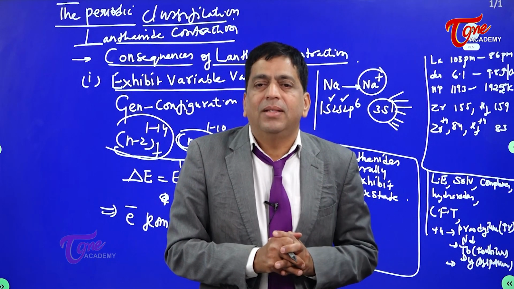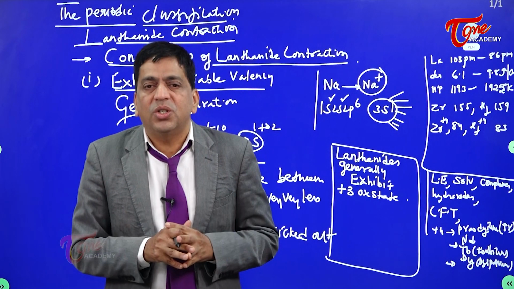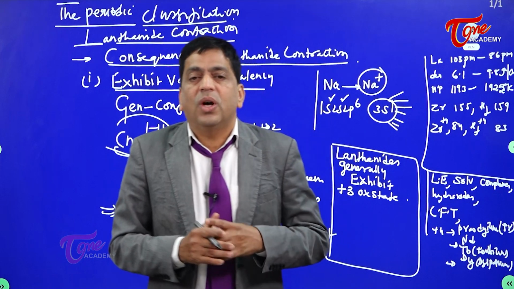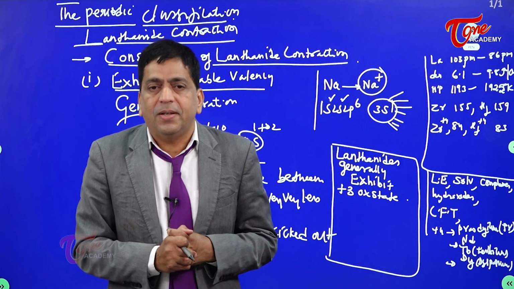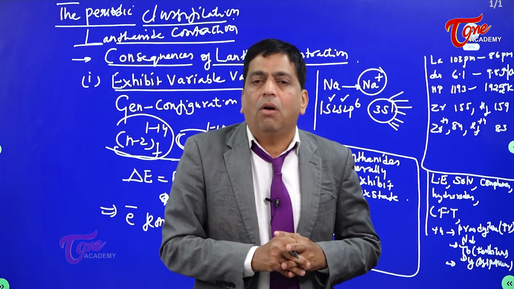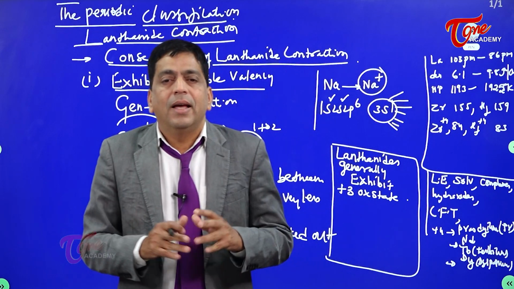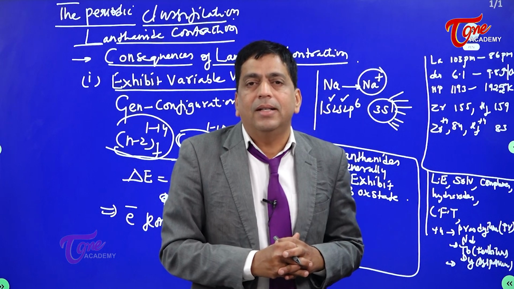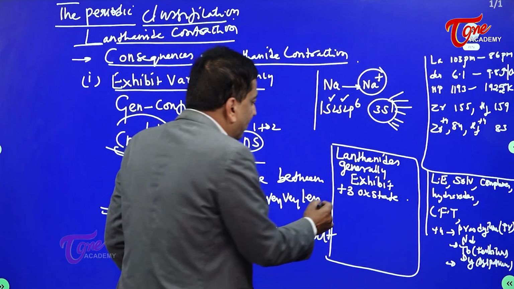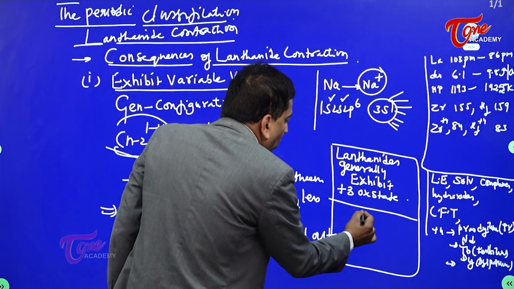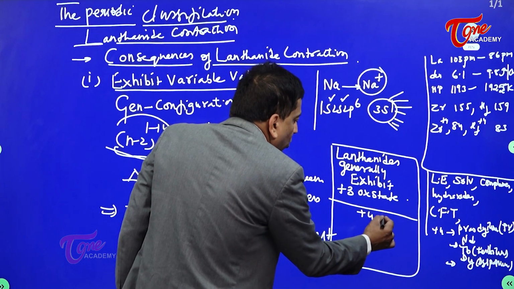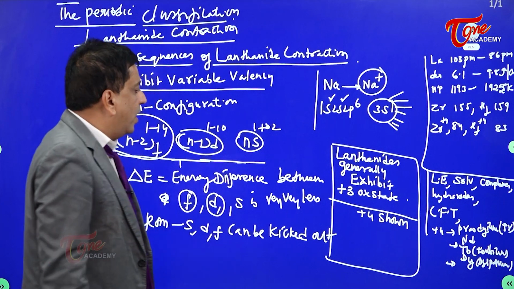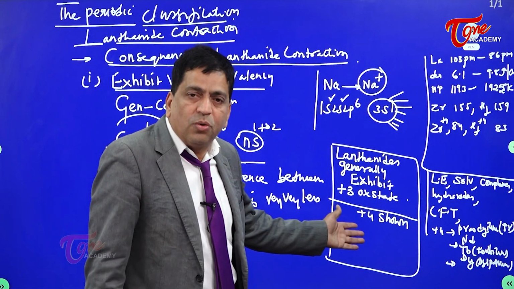But remember, this is not the only oxidation state. We are speaking of variable oxidation states. That means you have more than one oxidation state. So what I'm commenting on is basically that the +3 oxidation state is more common in lanthanides, whereas +4 is also shown. After all, they exhibit what? Variable valency. The +4 is also shown.